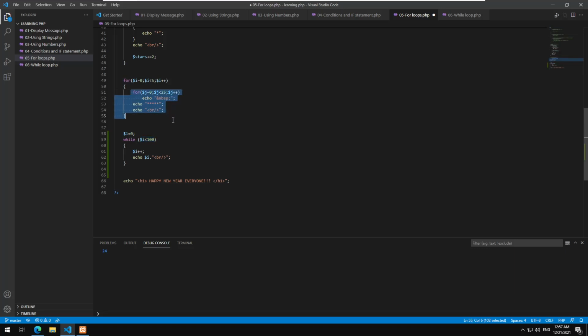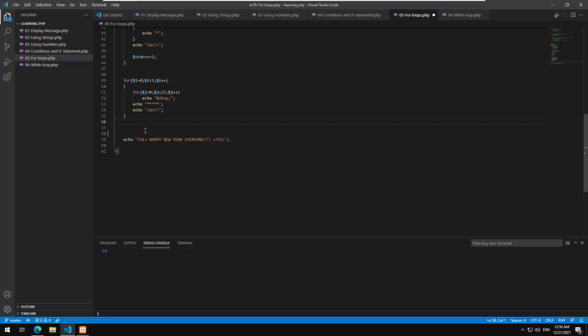The code gets executed, and if everything goes well, later on this part gets executed to increase the counter. In this case, we just moved it here. We could move it after the echo, no problem. Then the code goes back for checking. So it's the same thing if you think about it. It's the same loop, except that the initialization is included in the for loop and the increment is in a separate place, just organizing things, but basically it's the same.